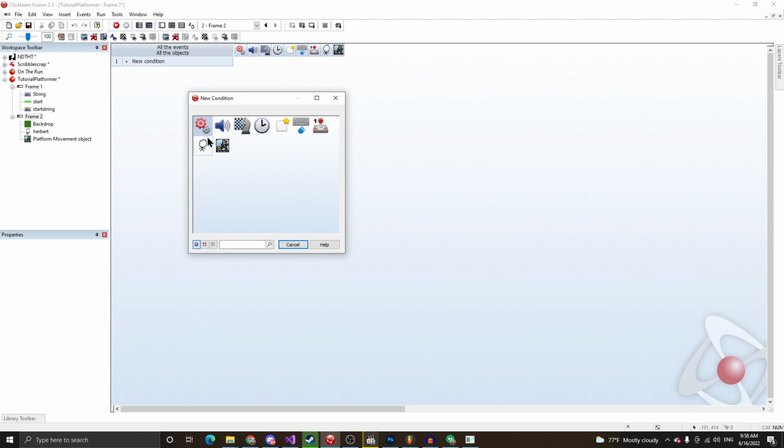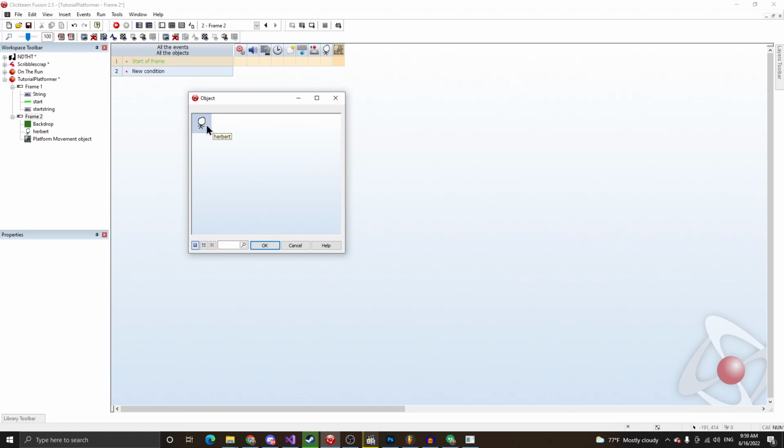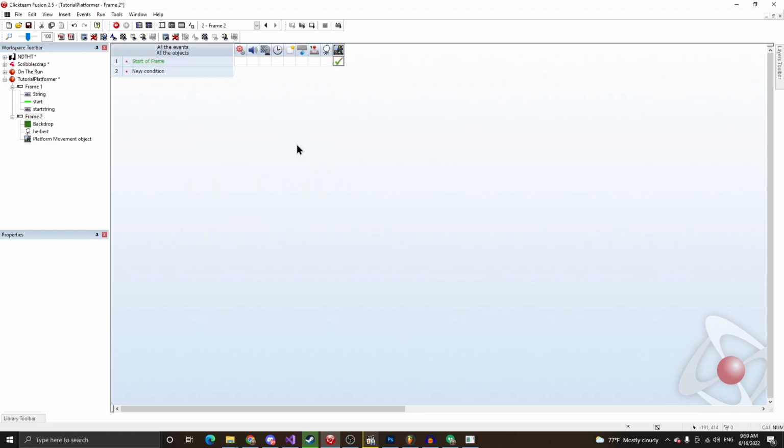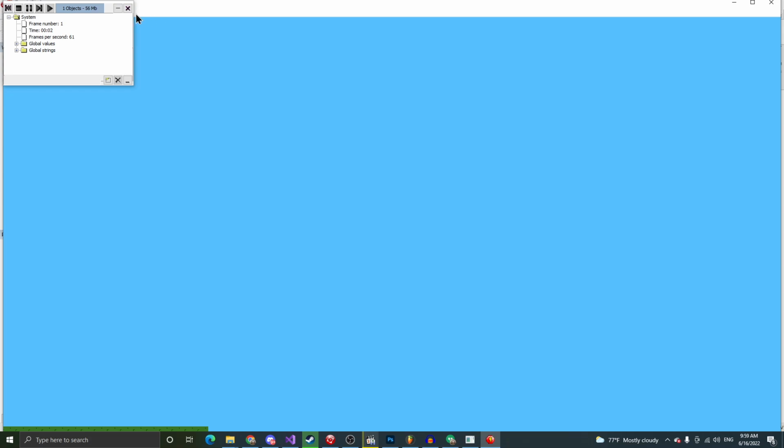And we're gonna click on this, the little cogs here. And we're gonna, oh wait, no, sorry. We're gonna click on the chessboard, start a frame, and we're going to click on this, and we're going to go to set object, and we're going to set it to Herbert, or whatever we named our player. And as you can see, now we can move him, but, well, I mean, no, we can't move him yet. It just makes him fall through the floor.